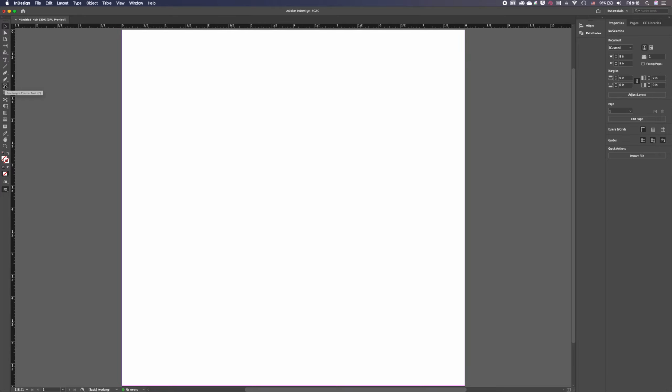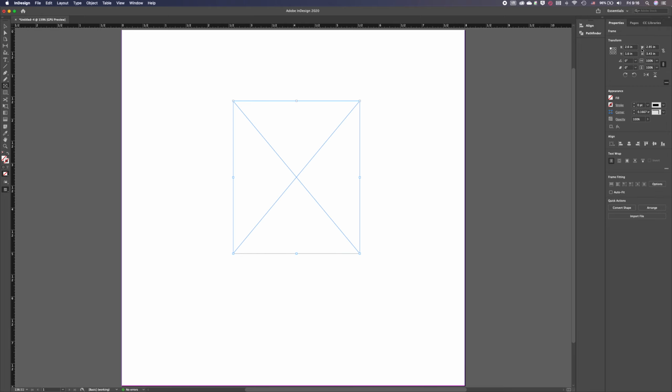What I'm going to do is grab either a rectangle tool or a rectangle frame tool. It doesn't matter. And I'm going to create a rectangle. I'm just going to make it 3x4. I like that format, and that's going to be my frame. So now it's 3x4 inches, and I can reuse that either vertically or horizontally. Again, this is purely an individual decision. In the end, I suggest that your stamp should fit into a 2x2 grid. Each individual stamp should be about 2 inches on the longest side, but you can keep that fairly flexible, especially if it suits the purpose of your message or your design.